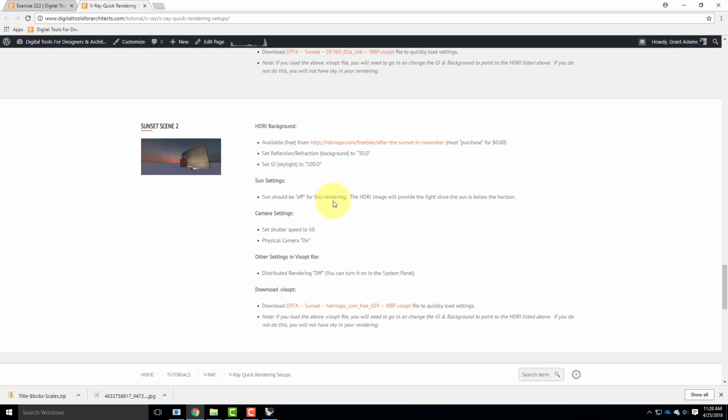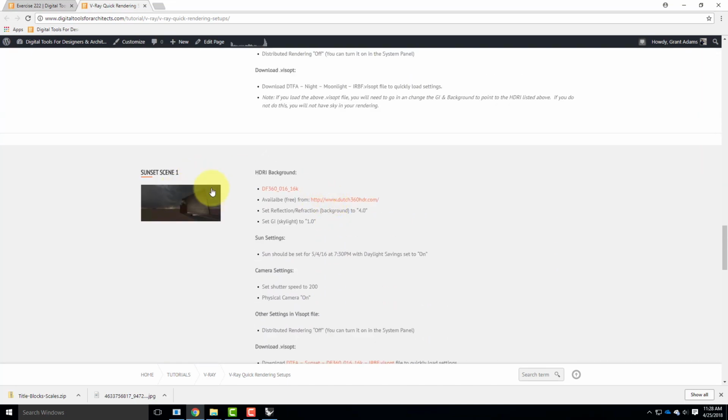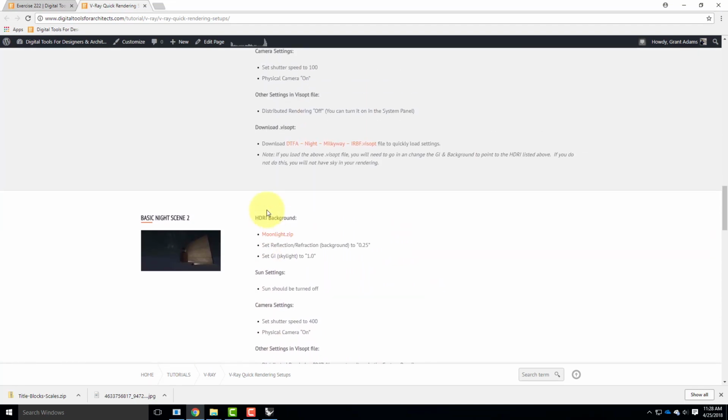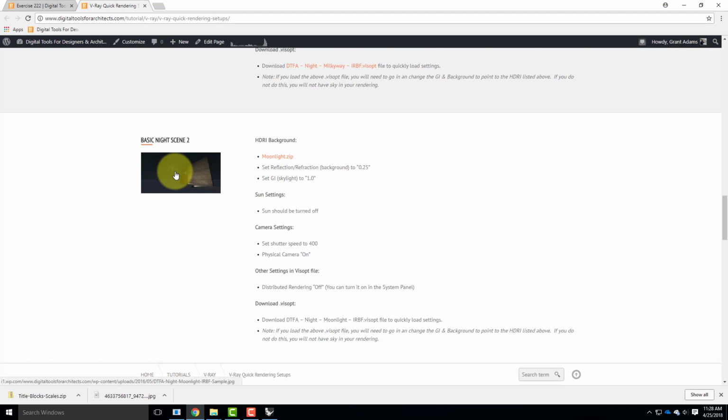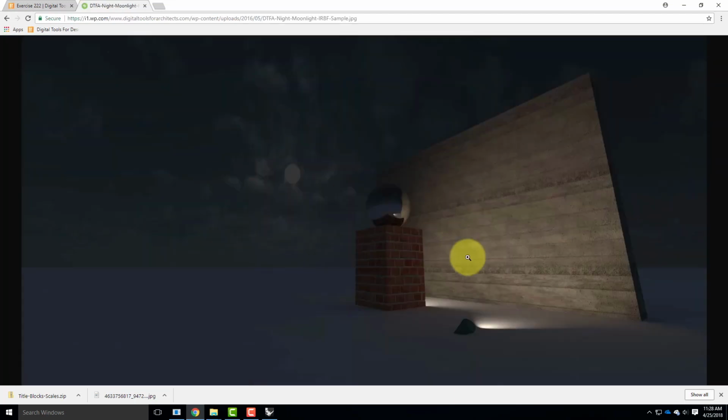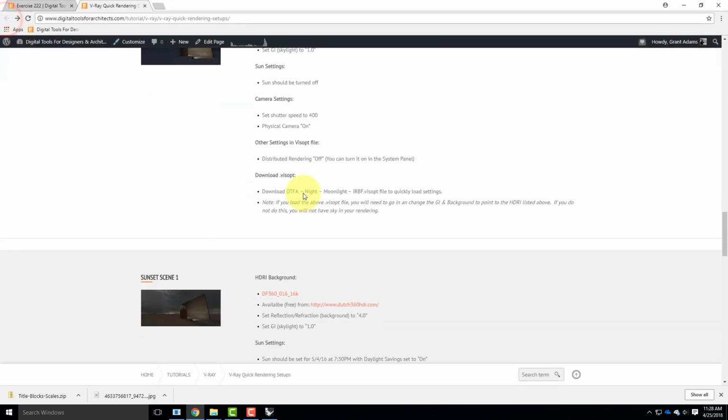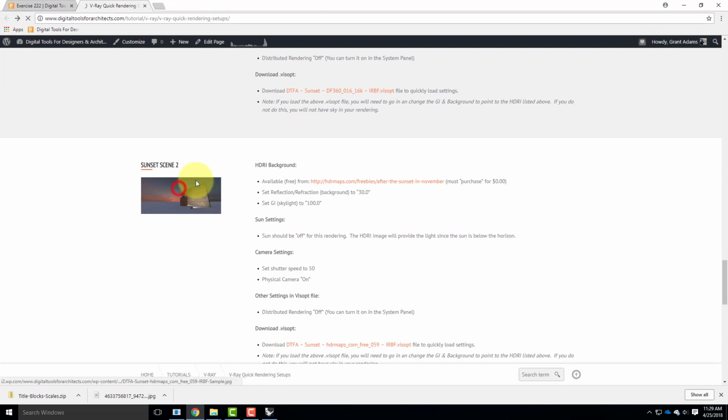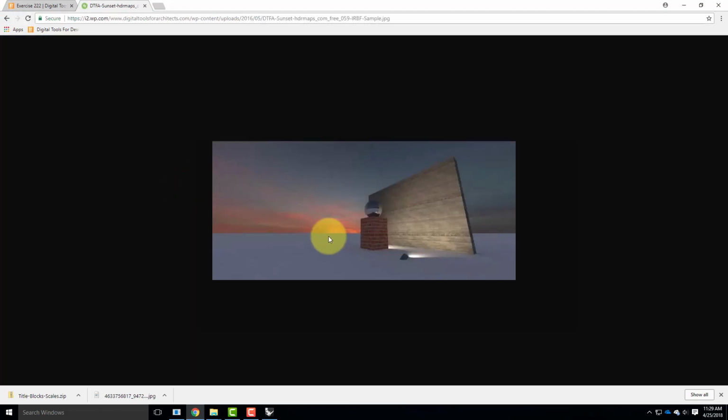The point is seeing the lights that are in a scene. If you want to take a preview of any one of these, you can click on the image and it'll open up the image. This one's really, really dark for you guys to see on screen. Let's see if I can pick one of the ones. I'll pick the sunset one, for example. You can see a preview of what it looks like.